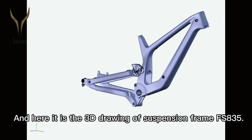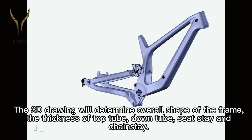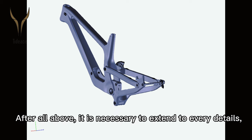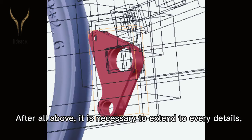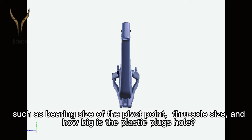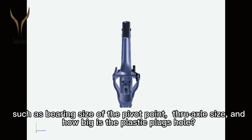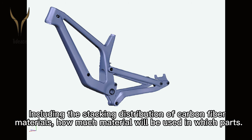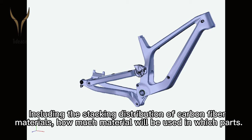And here is a 3D drawing of the suspension frame FS835. The 3D drawing will determine the overall shape of the frame, the thickness of the top tube, down tube, seat tube and chain stay. After all of the above, it's necessary to extend to every detail, such as the bearing size of the pivot point, through axle size, and how big the plastic plug hole is. All of these are finally confirmed at this step, including the stacking distribution of carbon fiber materials, and how much material will be used in which parts.